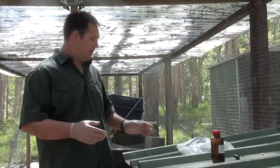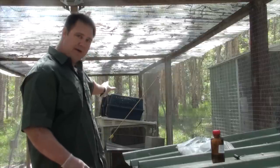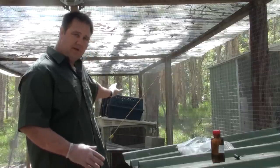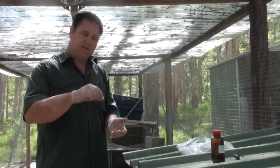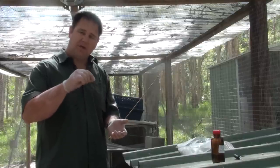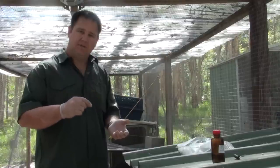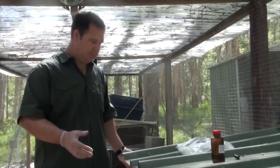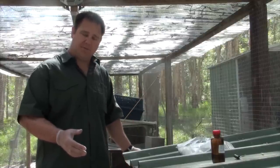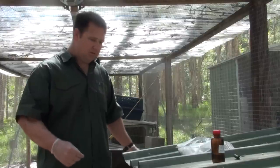Okay, so now I've got my quail. I've caught them all and put them in pet carriers over there — they're only in there temporarily. I'll get one out at a time, just like the chickens. I'll use the syringe, take it to one mil, but only use half a mil per quail. So one syringe full will do two birds. I'll continue getting them out and putting the treated birds back into the pen so I know what's what.